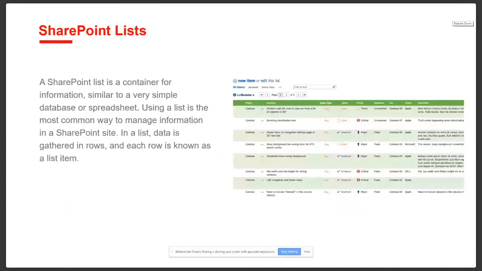So, okay, and you're going to hear a lot about SharePoint lists. Everything in SharePoint is a list. Even document libraries are in some way a list. But a SharePoint list is a container for data. Usually you would create them to host data, whether it's a business form, business requirements, contact information, events, announcements, you name it. It's basically like having your own mini database. And so lists are very, very common in a SharePoint environment.